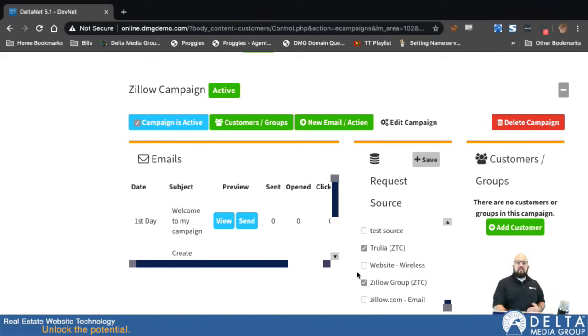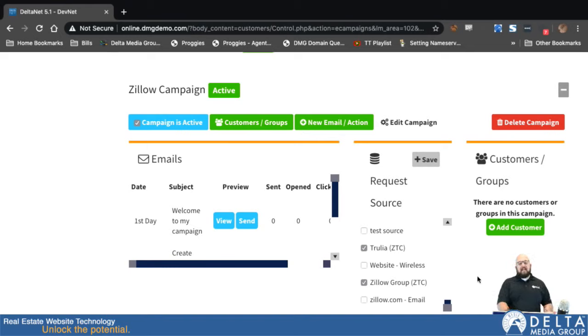Now the next thing you can do as part of the campaign system is under this customers and groups panel here, you can see all the people that have been added. So if I had selected add all new and existing customers, it would just say over here that all customers are in this campaign. But if I start adding them individually, it'll actually list them out here or list out the groups that I've added. And this add customer button does exactly the same thing as this customers and groups button. It's just another way that you can add customers or groups into your campaign.